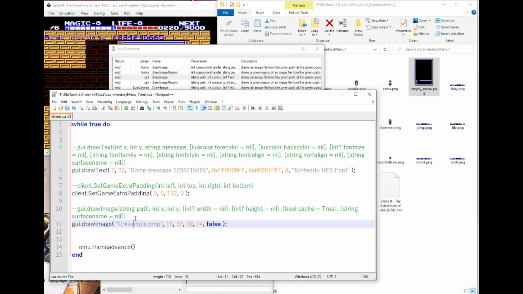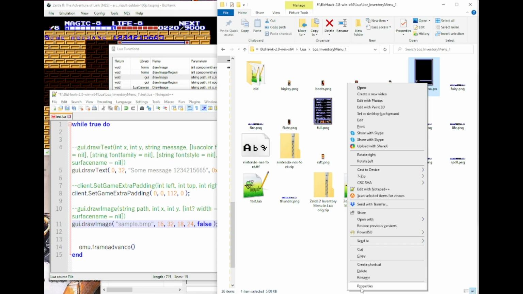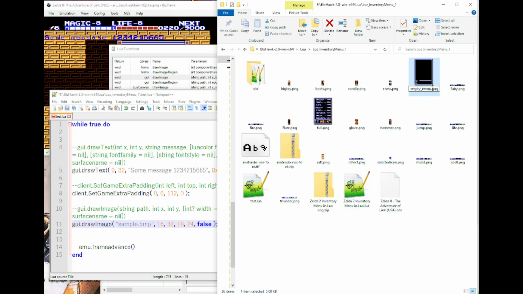And now that we have a sample for this, we can see how it has the name of the file. In our case, it's not in the C drive. And if I can get the name here.